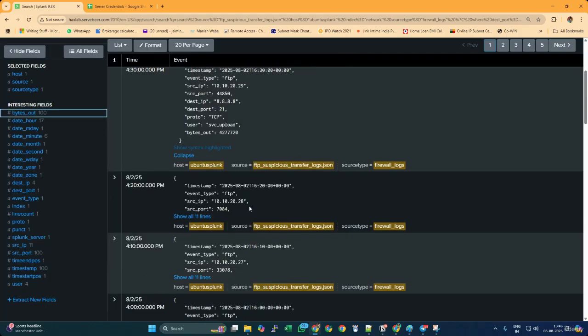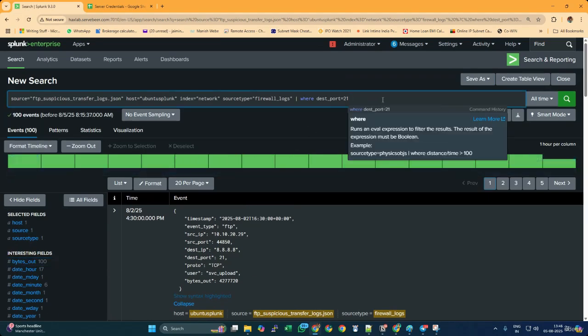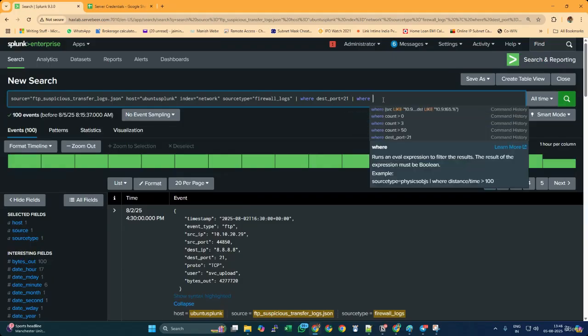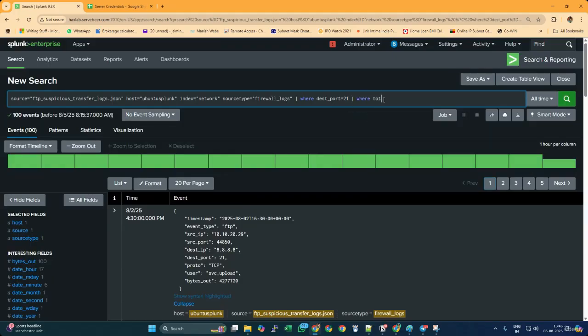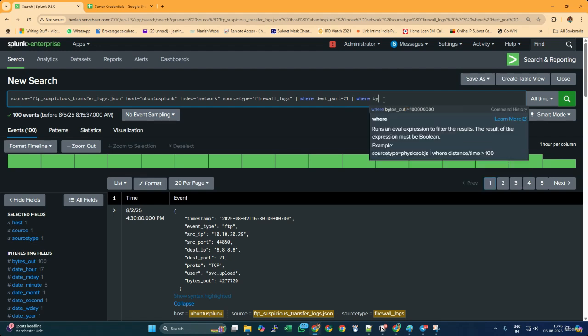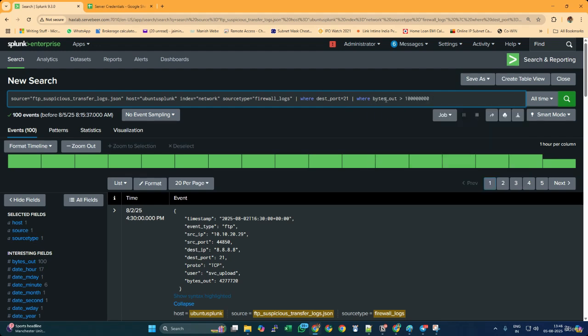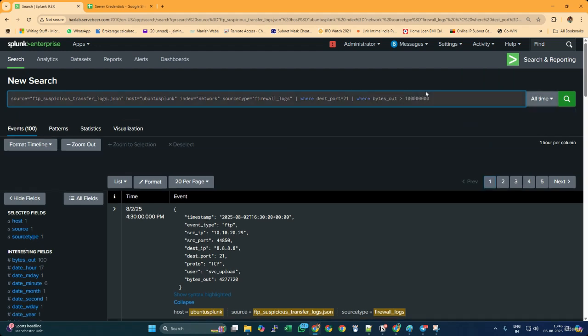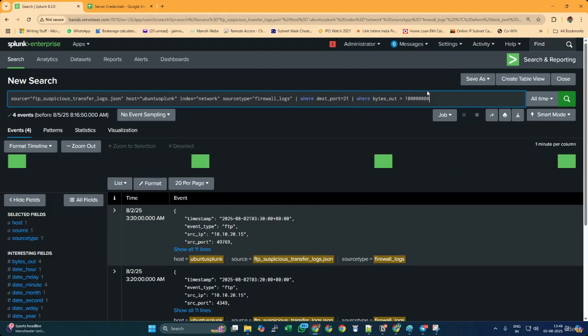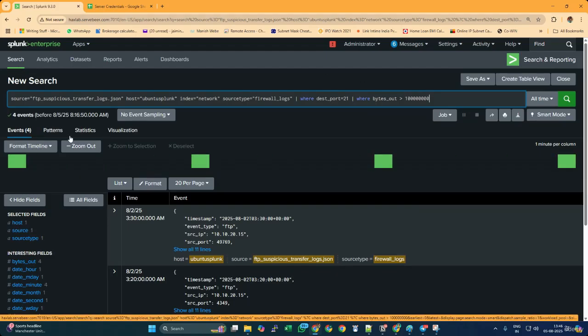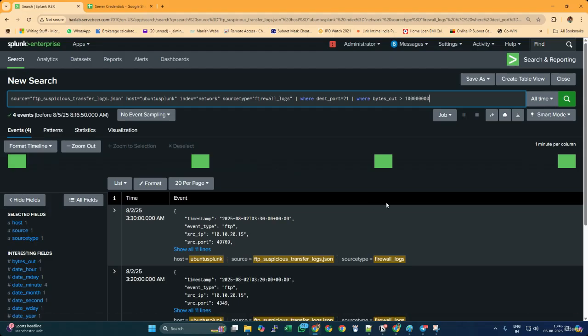I am going to filter where bytes out is greater than 100k, and hit enter. Out of 100 events, I only get 4 events. These are the 4 particular logs making outbound connections. This search helps to identify large outbound FTP transfers.